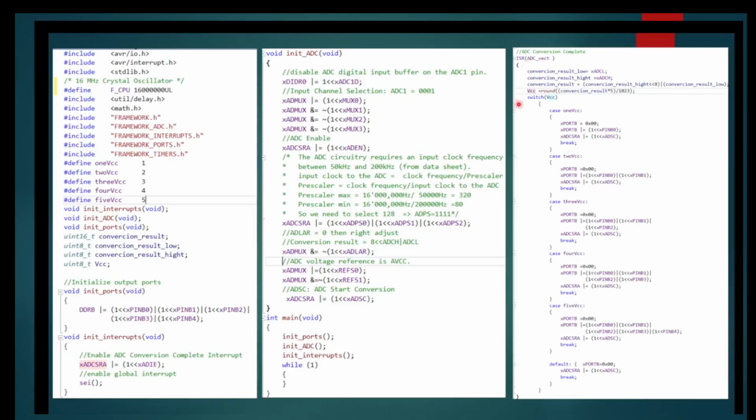Then we have a case which, according to the input voltage, will turn on 1, 2, 3, 4 or 5 LEDs. So with this, I think you have a good idea how the analog to digital conversion works.